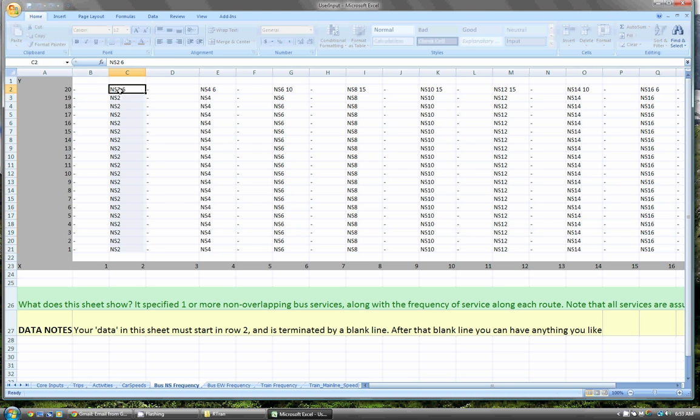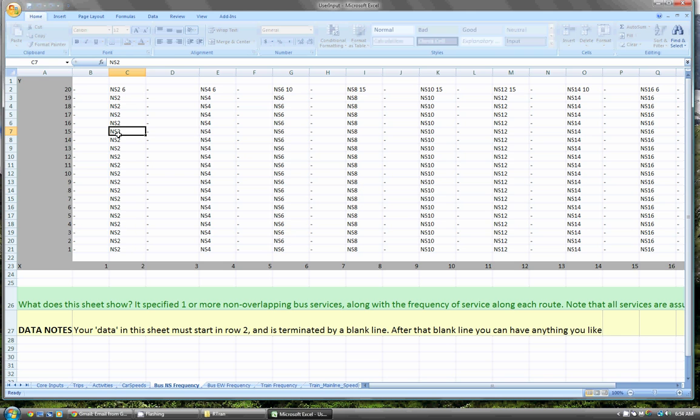So here I've called my bus route along this particular route NS2, for north-south 2, because it goes at x equals 2. And all of the squares have to be contiguous. So for example, I couldn't delete this square here and have two NS2 bus routes.